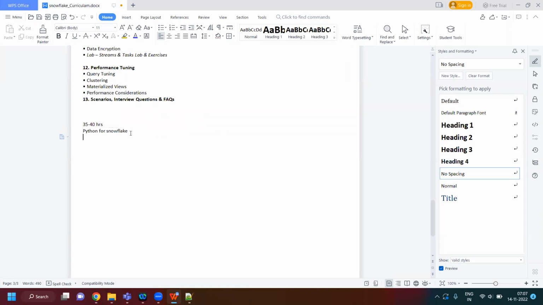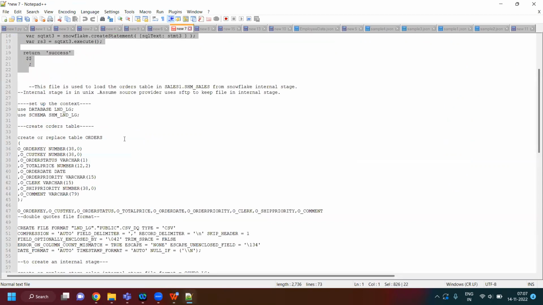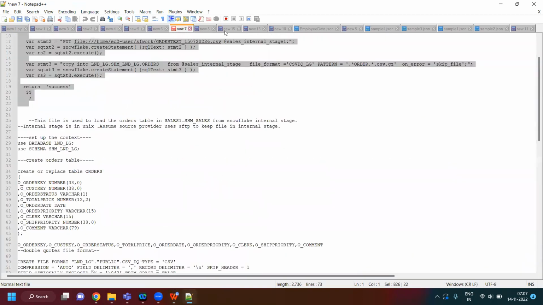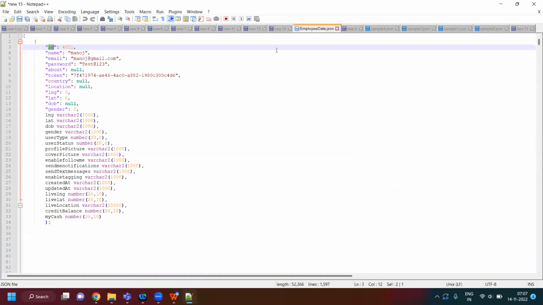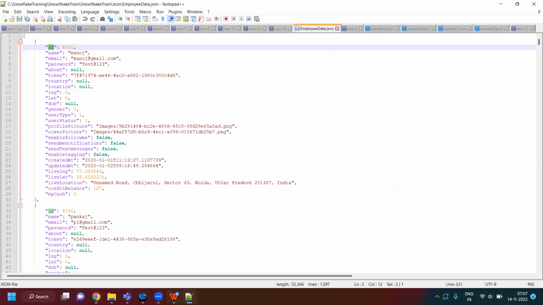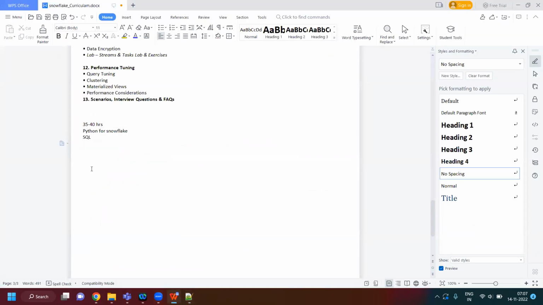It is Python for Snowflake. Snowflake is nothing but SQL only, so whatever you do will be in the form of SQLs. Can you see? A lot of SQLs are here. Our entire classes are in SQL only.